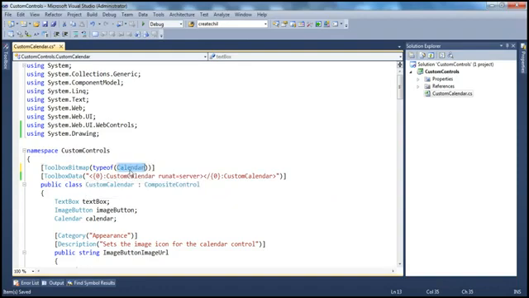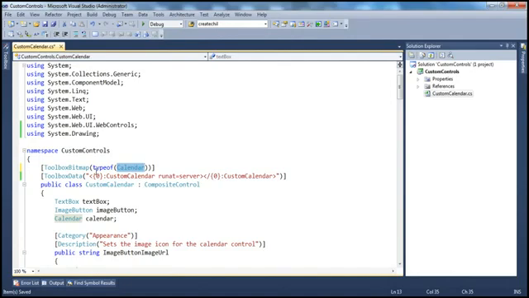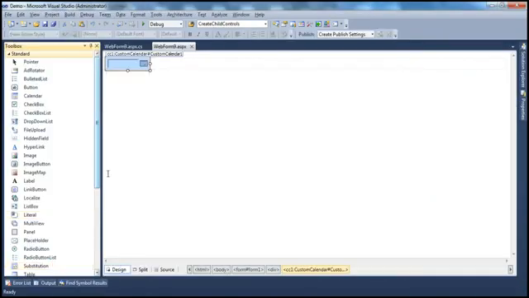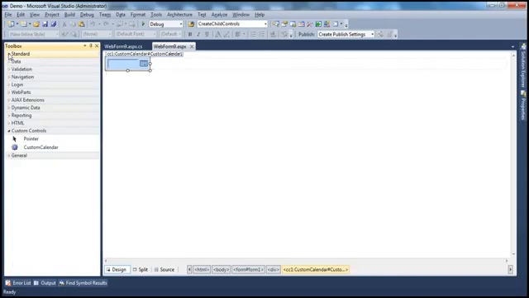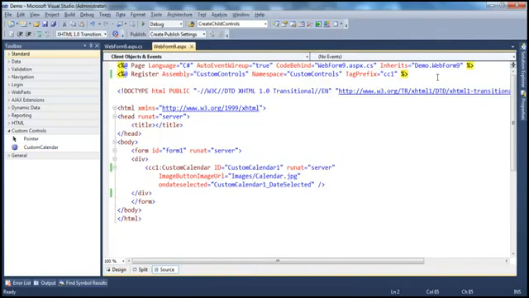On the other hand, if you want to use the image of another control, maybe drop down list, you just specify typeof drop down list. That's it. Let's go ahead and rebuild this project. Now let's flip to Visual Studio, to the ASP.NET Web Application project, and let's go to the custom controls. Now I want to remove this custom calendar. Let me first get rid of that within the page.